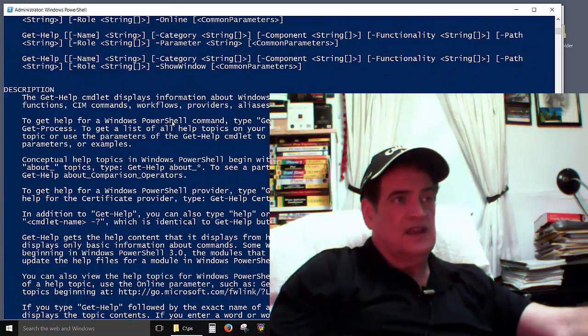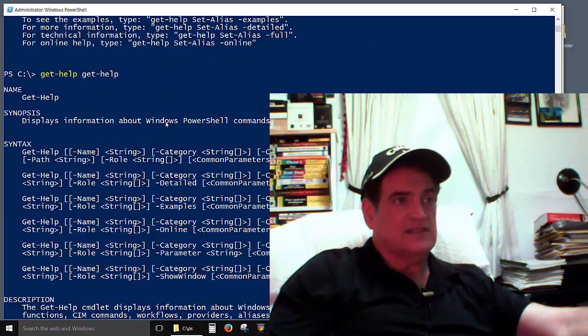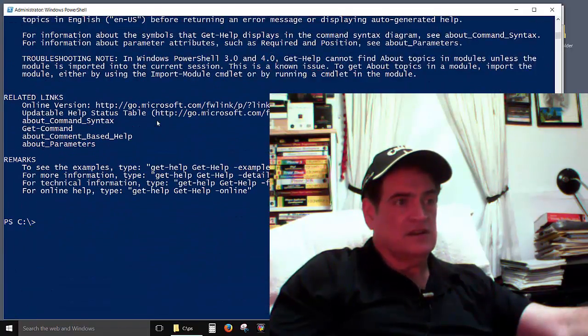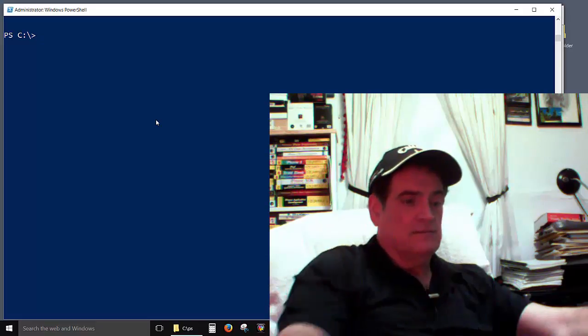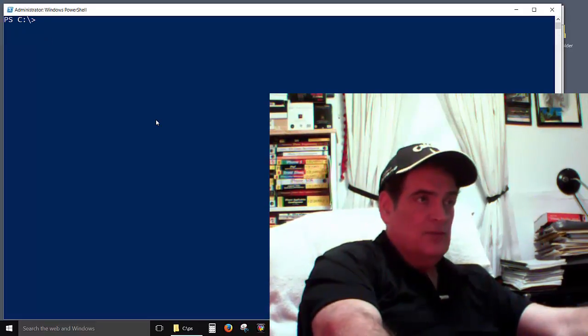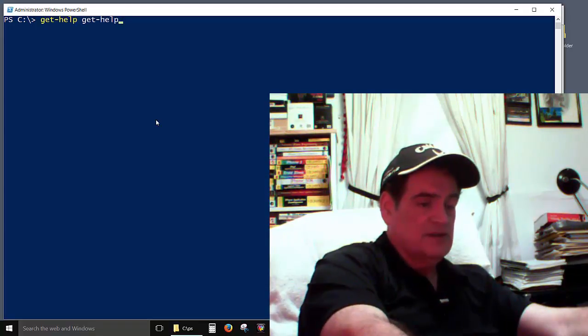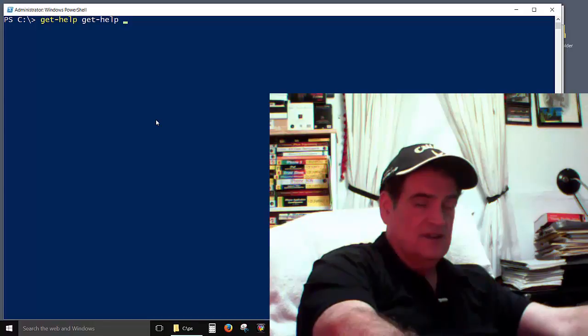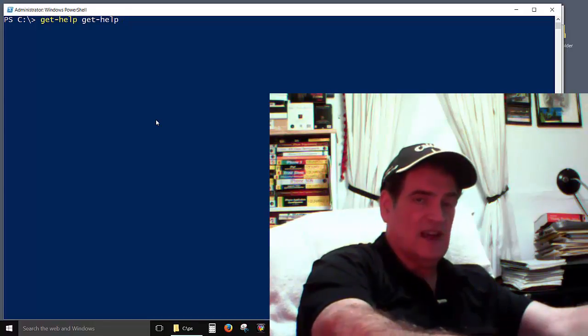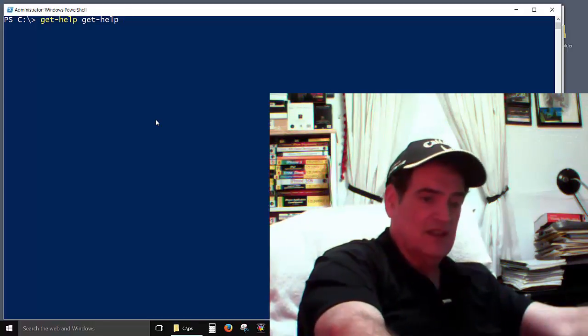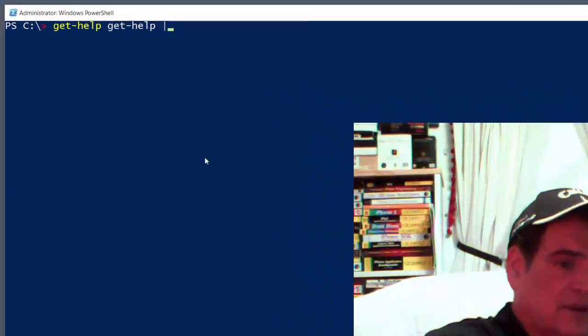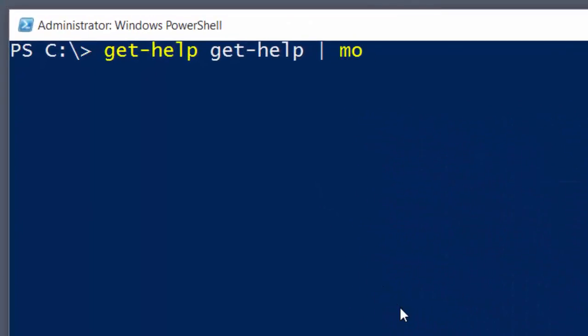So you can see how that goes by pretty fast, two or three screens, right? That's where we can use a more. So we'll do git help on git help. Okay, show me the help. Show me the information on how to use help. Okay, and then we'll use a pipe, and we'll pipe it to the more command.